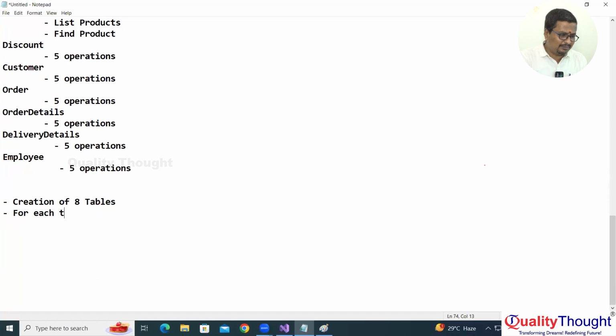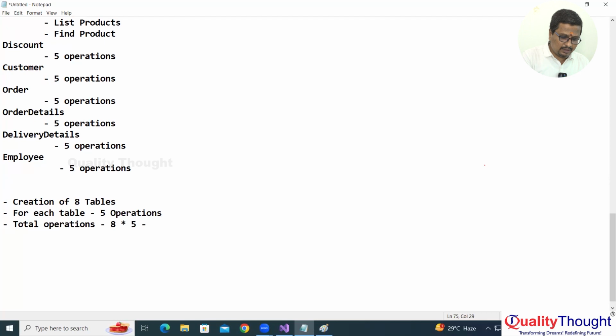For each table, 5 database operations. So total operations, we have 8 tables, 8 into 5.